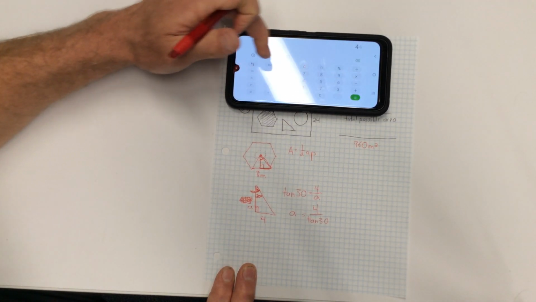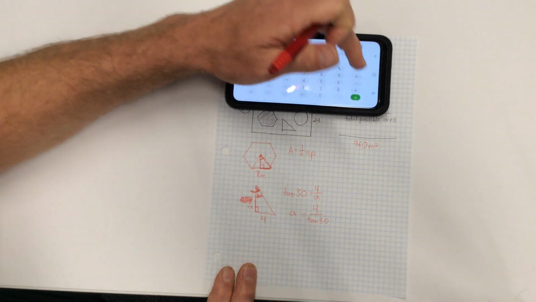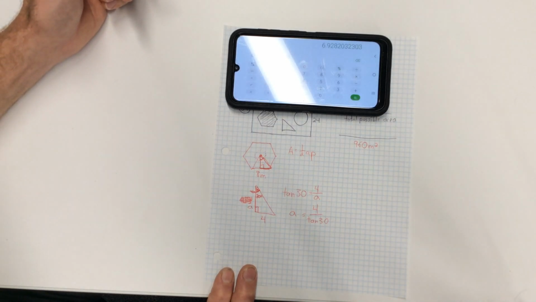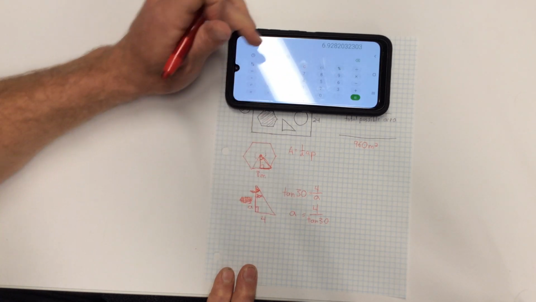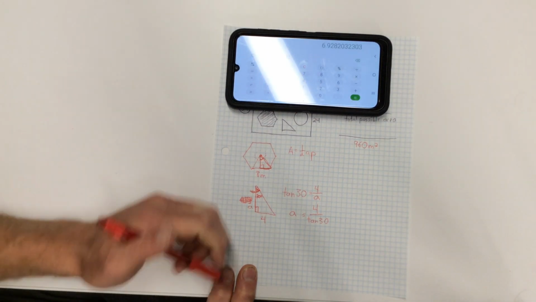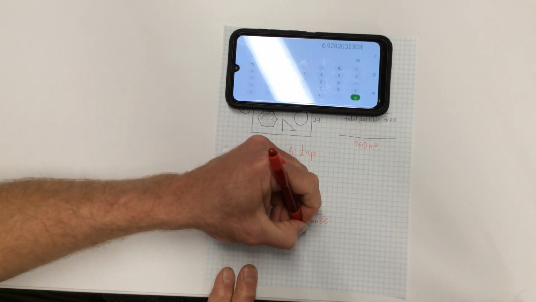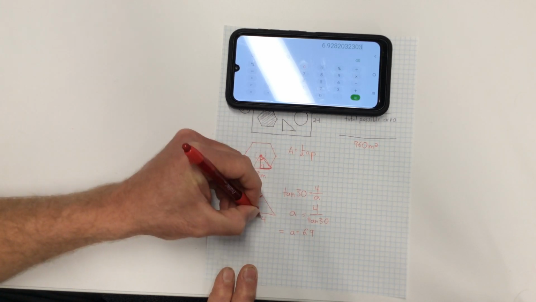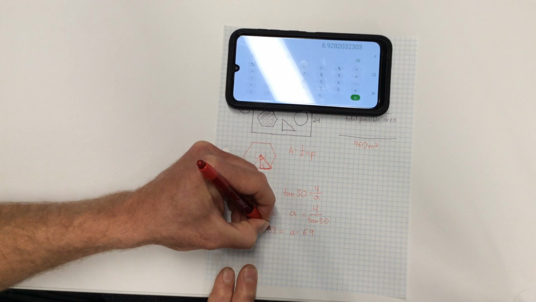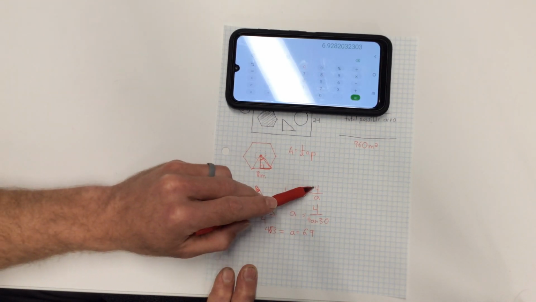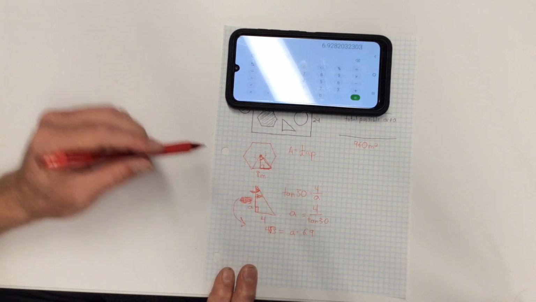And so we can do that. 4 divided by tangent of 30. Make sure this works out. I get 6.9. Oh, that should seem familiar because that is the same as 4 times the square root of 3. 6.9. So my apothem is 6.9. Or, as I had already shown here that I erased, I knew that was 4√3. Same answer, 2 different ways of getting it. So if you know your special triangles, you can go a little faster, but otherwise use your trig and you can find your apothem.